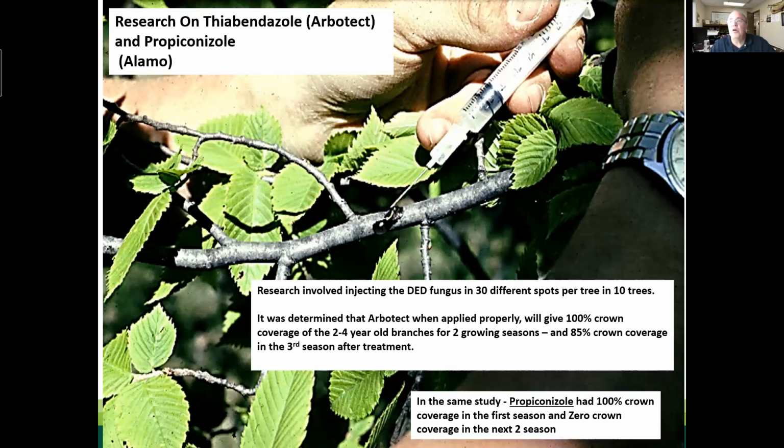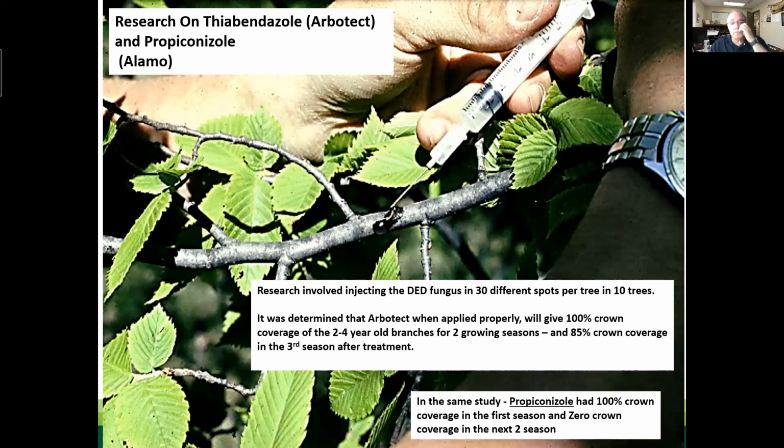And what we found was, first of all, Fungisol, nothing. Every site grew. Didn't work. Way too little. When you're putting Arbotect in a 20-inch diameter tree, I believe you're putting in about 30 gallons of solution, so they're putting in like an ounce in the whole tree. Phyton, it's very difficult to get in the tree, and it didn't work. Again, there was no protection with Phyton.